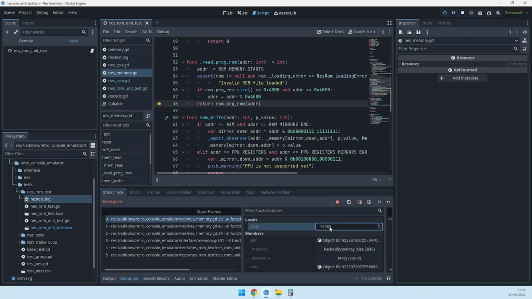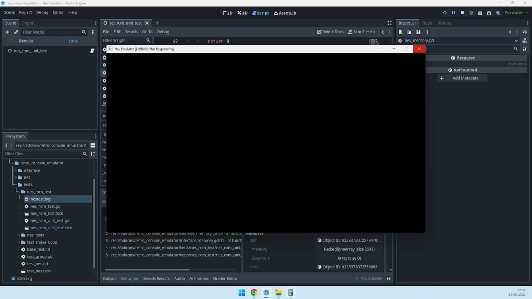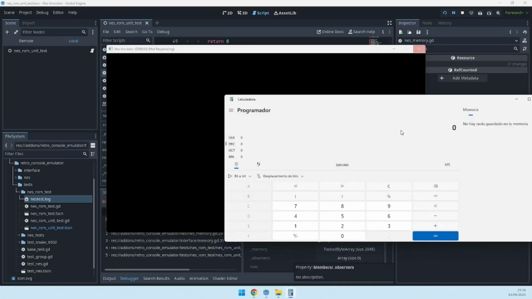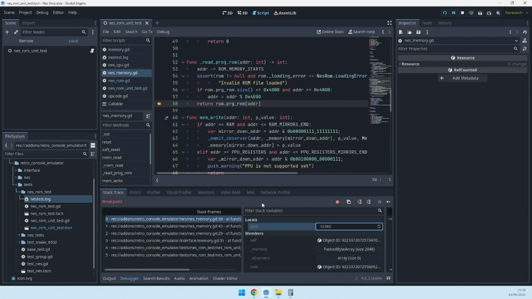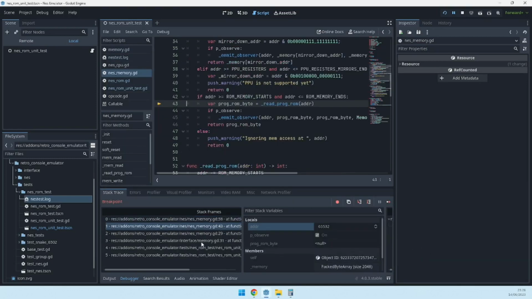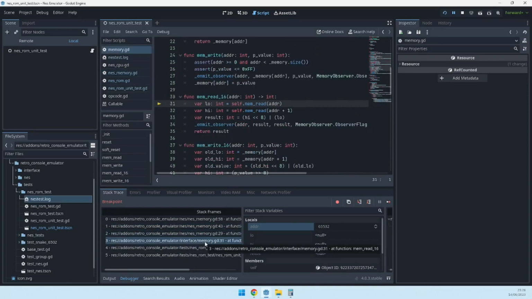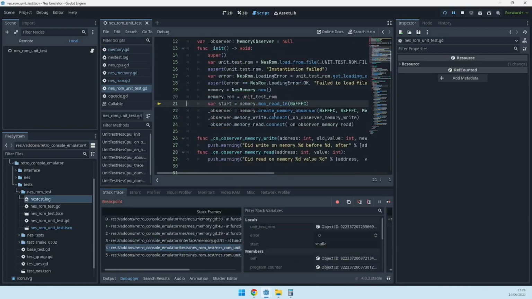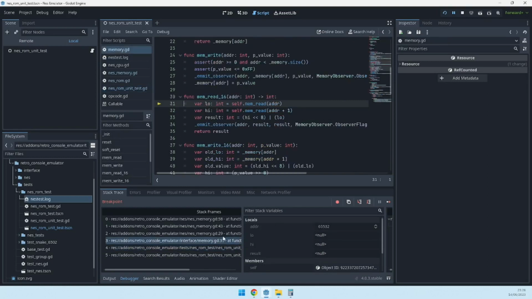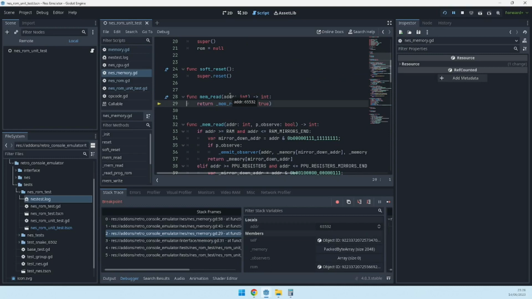So address is 16,380, 3FFC. Why is it 3FFC and not FFFC? Memory read, FFFC, read address. Address is 65,532.